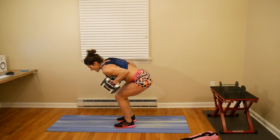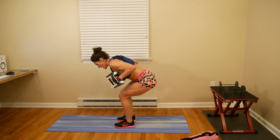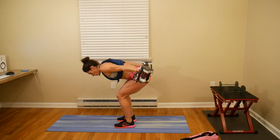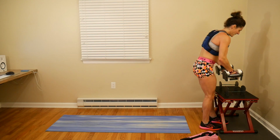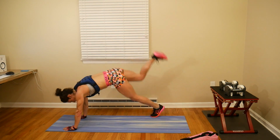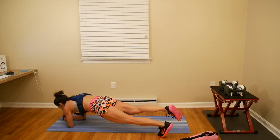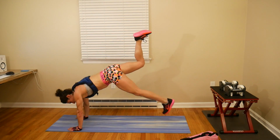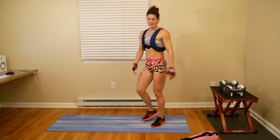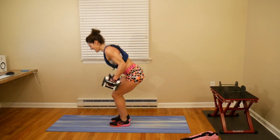Get a short break, so let's go. Tricep, tricep. Okay. Last full round here. Here we go. How are those shoulders doing? Hop it. Hop it. Down, down, up, up. Okay, last round of triceps. Here we go.